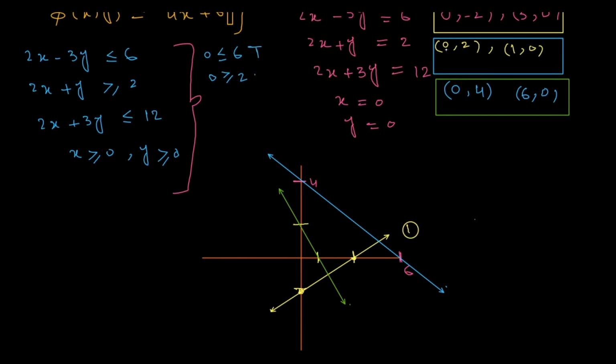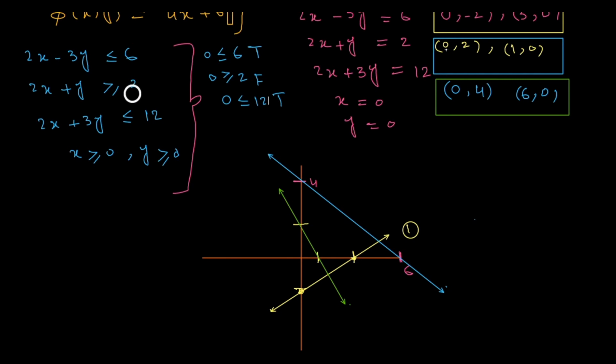Okay, and if we put x equal to 0, y equal to 0 over here as a test point, it means that 0 is less than or equal to 12, and this is true. So it means that the first and third inequality, or you can say the first and third line, has its solution towards the origin. While the second inequality has its solution region away from the origin. Okay, so first and third.